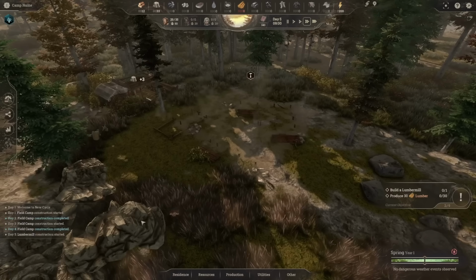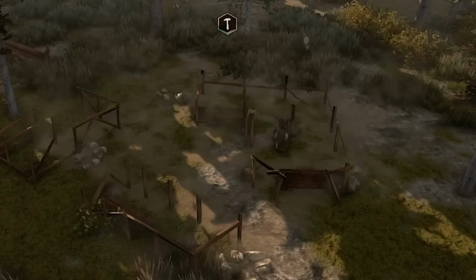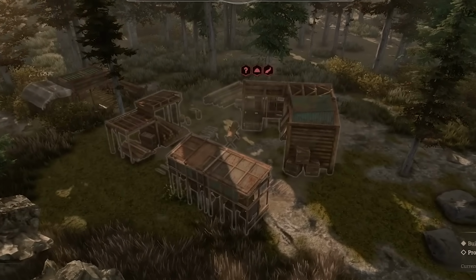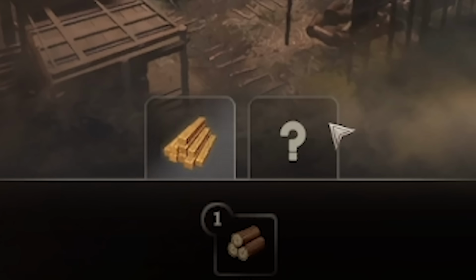So if we just speed up time, you can see, here we go, the workers coming over, bringing the stone, bringing the wood, boosting it with hammers. You can see the building going up, and then we should be completed. Yeah, nice. So now if we click on this lumber mill, up here you can choose what you want it to do. So at the moment we just want the lumber, but you can also make paper, which is useful.